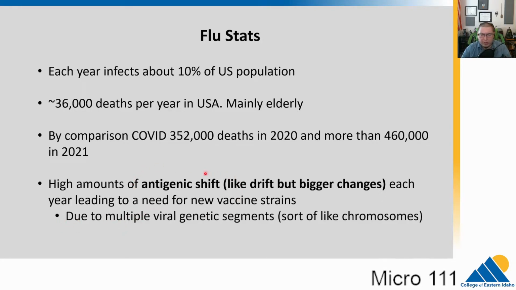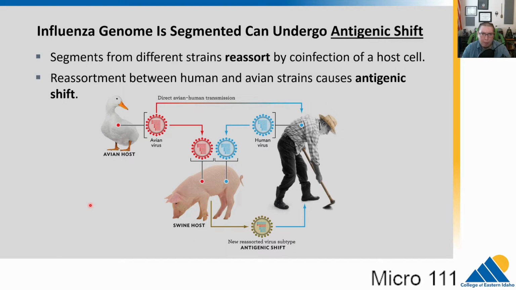This whole thing, this antigenic shift, is due to the influenza virus genome being segmented. There are little pieces in there that can rearrange and recombine. They're sort of like short chromosomes. Not quite. I'll show you an image here. So the genome is segmented. So here's a flu virus, and each of these little squiggles is an RNA molecule. They're segments of RNA. Now, that in and of itself is not what leads to this rapid antigenic shift.